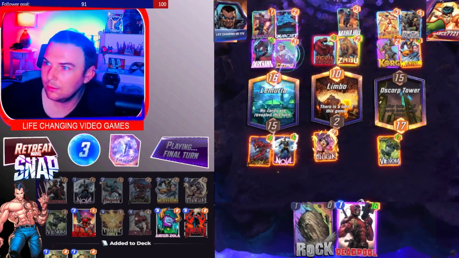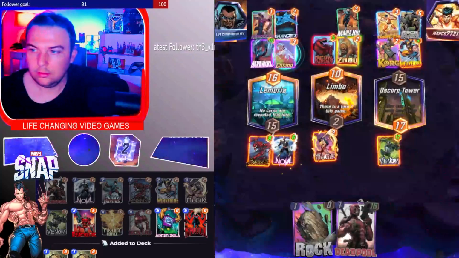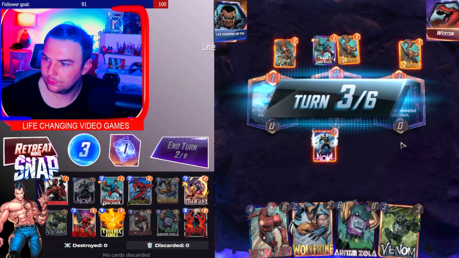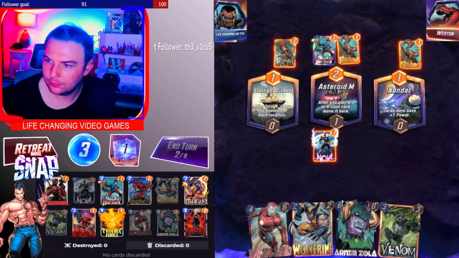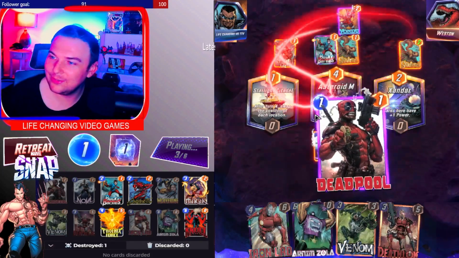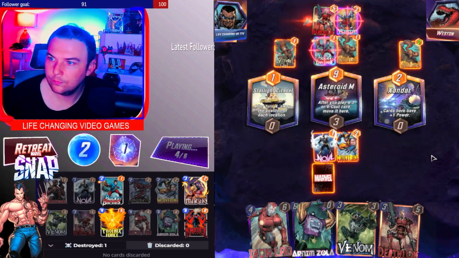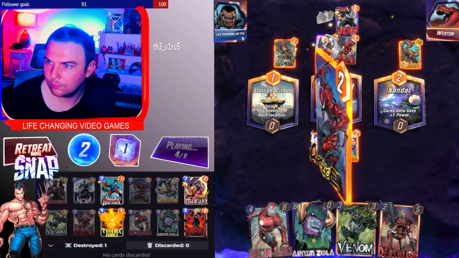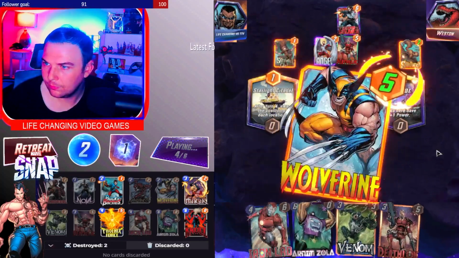We'll use the Shang-Chi. He got up by one here with the Hawkeye. Oh, that was the final turn? Oof. Okay. Finally a Deathlock. We haven't seen him in 5 turns. Ooh, okay, so no Deadpool. Enough said, bub.